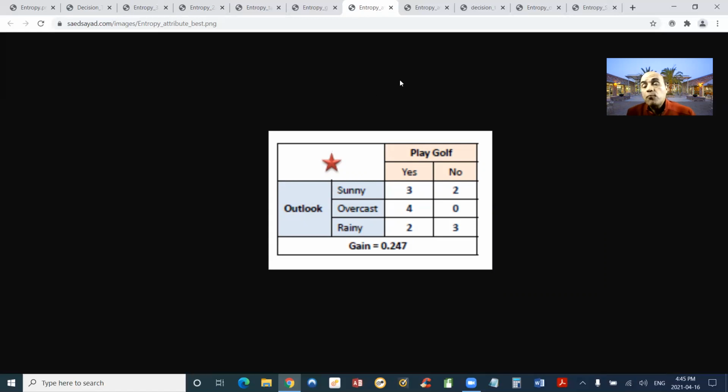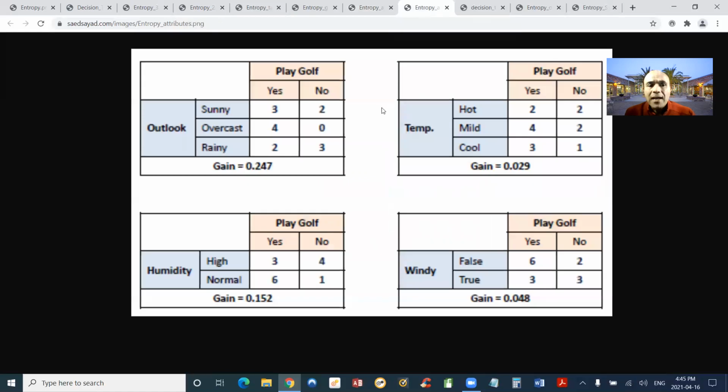What would be the optimum approach from the root node to the leaf node, to the terminal point at where you could potentially make a decision? So that's what we are trying to do. In the decision tree, we are going to ask ourselves, is it better to have outlook as the primary divisive component? Is it better to have temperature? Is it better to have windy? Is it better to have humidity?